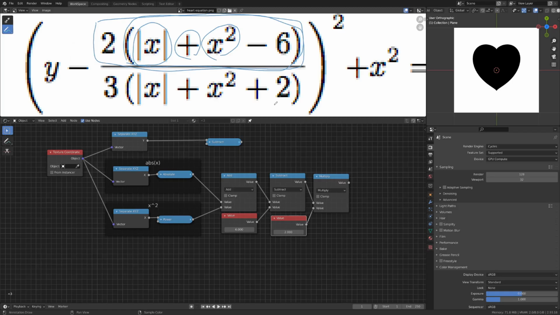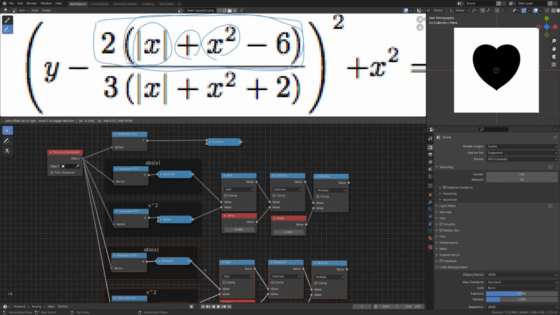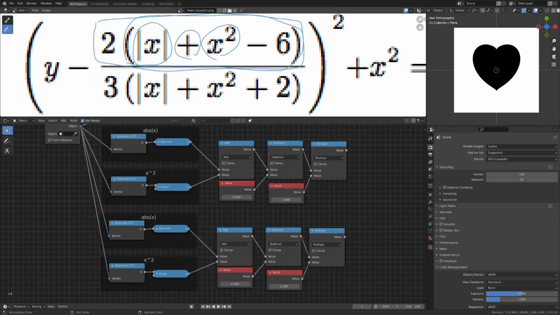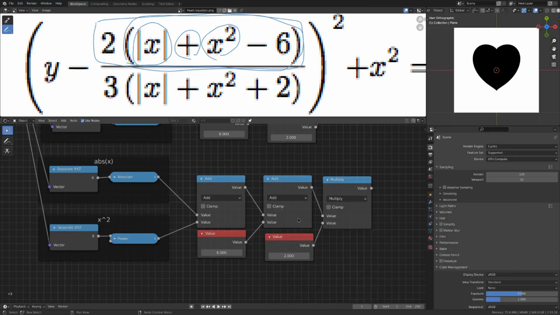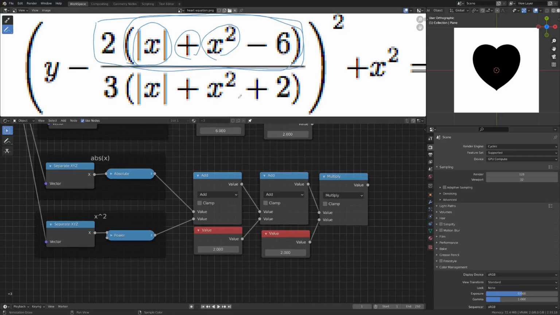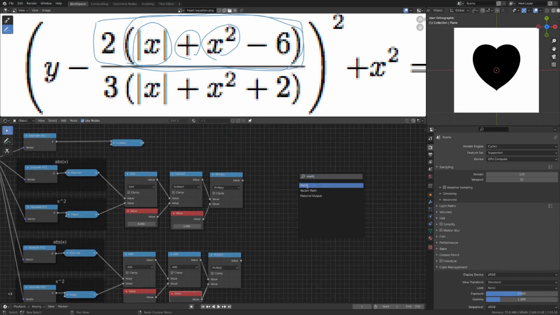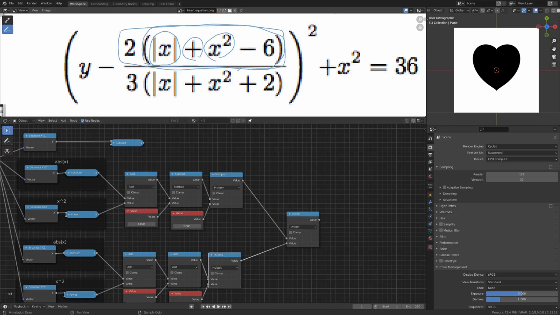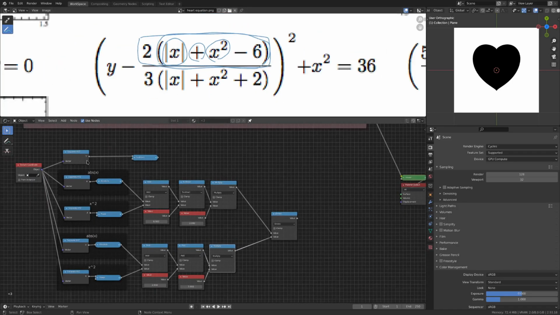And this part is much easier. It's just a little bit of a change of variable, but we can just copy and paste and change the value. X square, and this one is plus 2, so we are going to change it to math add plus 2 and multiply with 3. And using a math divide node, we can make them in a fraction. Okay, math divide, this one is first second, and this part is going to be second second. We made this fraction here.